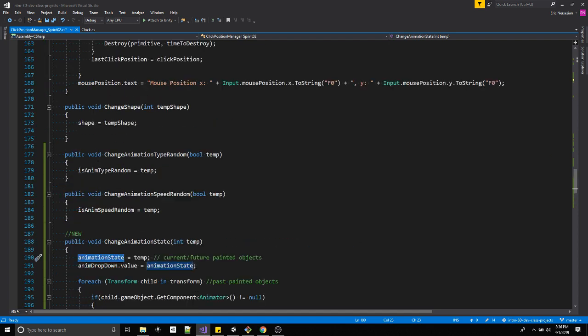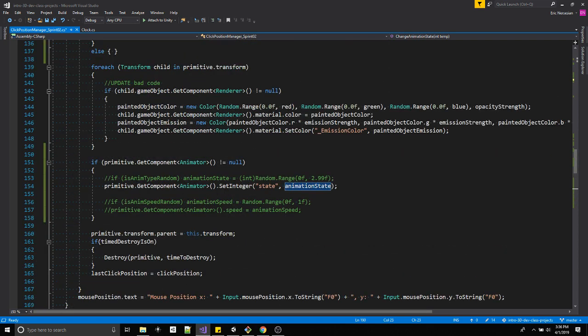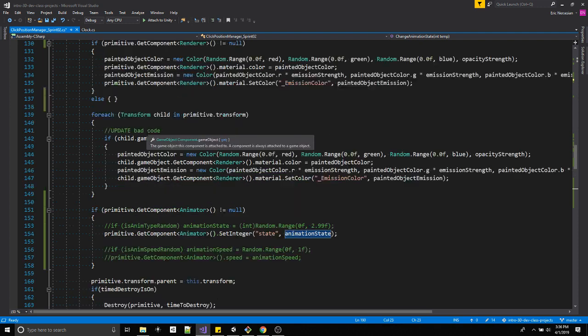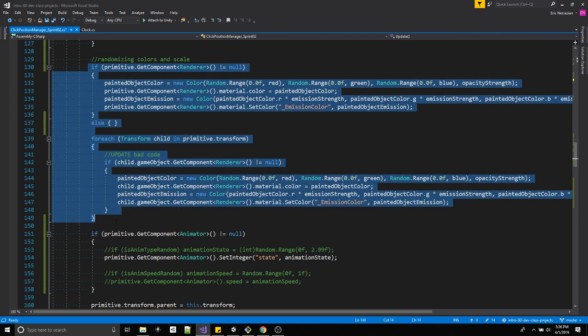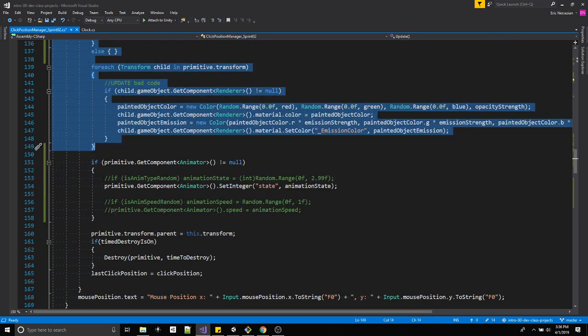So where are we using animation state? Well, if you remember, up here in the update loop where we're spawning objects, we're using that integer, that animation state, to set the animator when we're first creating something. Here we were checking which children have renderers, where we're going to add colors.